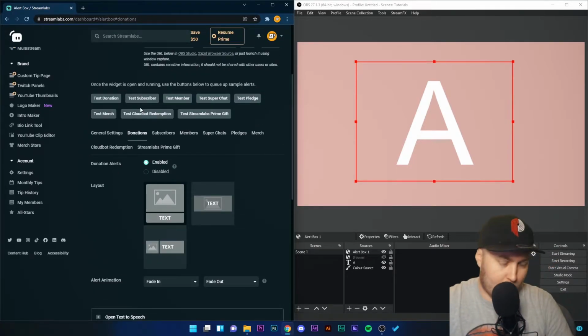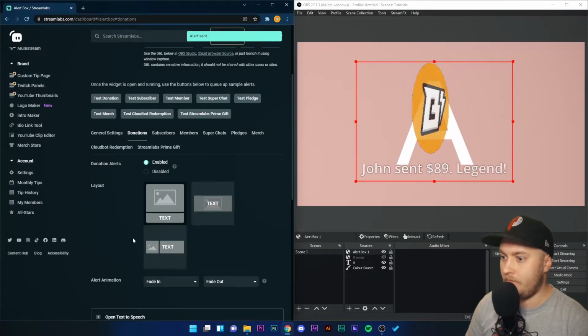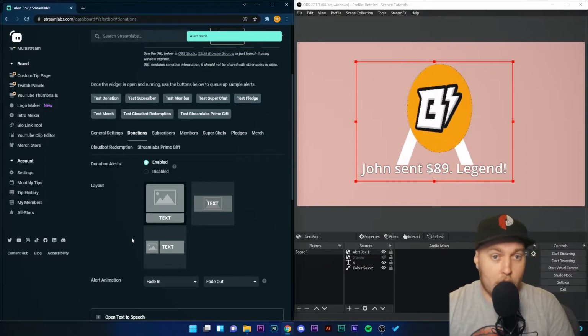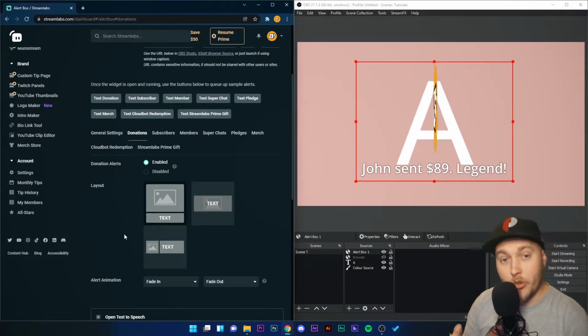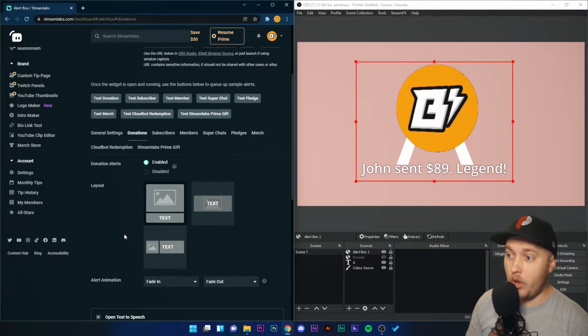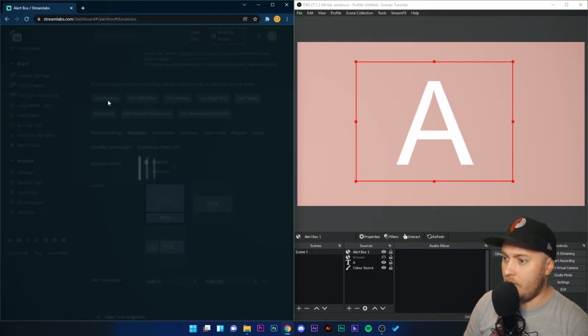I'm actually going to turn down my speakers a little bit. Let's see what happens. There we go. We've got our alert in OBS Studio, and I can hear it playing as well. So the link is there. The link is now working. Now it's up to you how you want to edit each of these notifications to be customized and personalized to your channel. So I've got that as my donation alert.